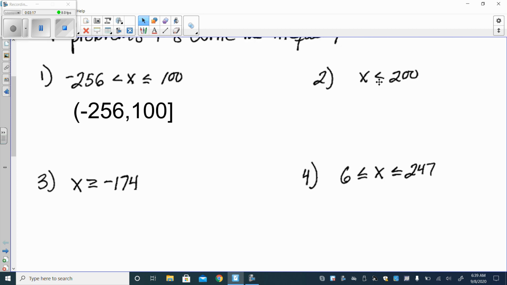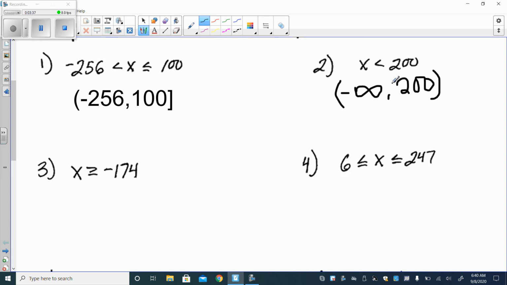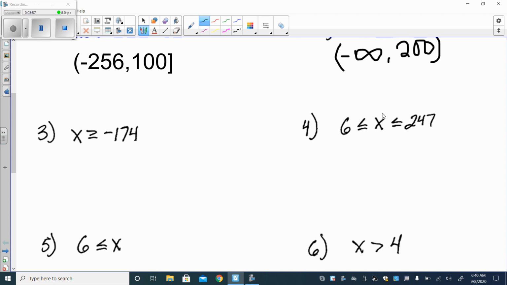Now for number 2, it says x is less than 200. So we're wanting all the numbers smaller than 200. Now the smallest possible number we can have is negative infinity, and the biggest number we can have is 200, because we're talking about all the numbers less than 200. And we'd use parentheses on both sides because, again, when we talked about this in class, we talked about the infinite hotel. We can never actually get to infinity or negative infinity, so we use a parenthesis with that, and then comma 200 parenthesis because, again, less than is not equal to it. And that's all we have to do for this here.